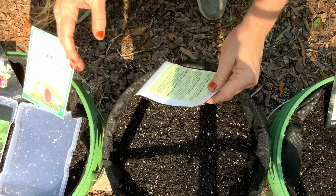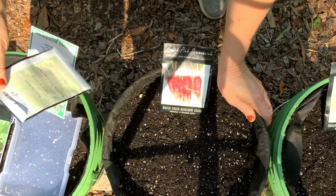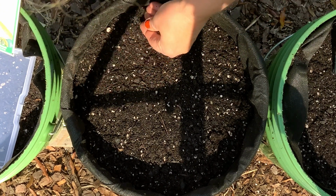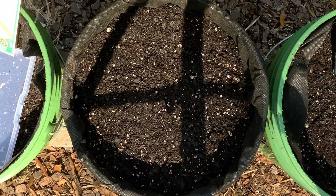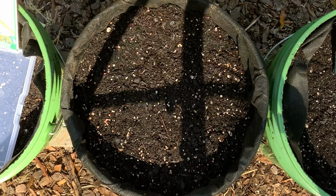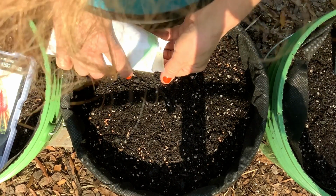So let's do this. Now if you look at the back of your package, it should have sowing instructions. This one really doesn't. It's usually 1/4 of an inch. All right, so I'm going to kind of just go around the outside ring here with these. Now, once these start coming up, they're going to have to be thinned, and I will show you that process when it's time. Easter basket mix. Fun. Don't quite know what we're going to get with those.